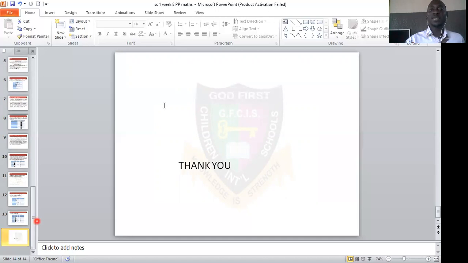We come to the end of the class. Attached to the online notes is an assignment. With this explanation and the notes given in your online notes, you'll be able to solve all the questions. Next class, we'll be looking at how to calculate the mean, median, and mode of group data. Thank you and have a nice day.